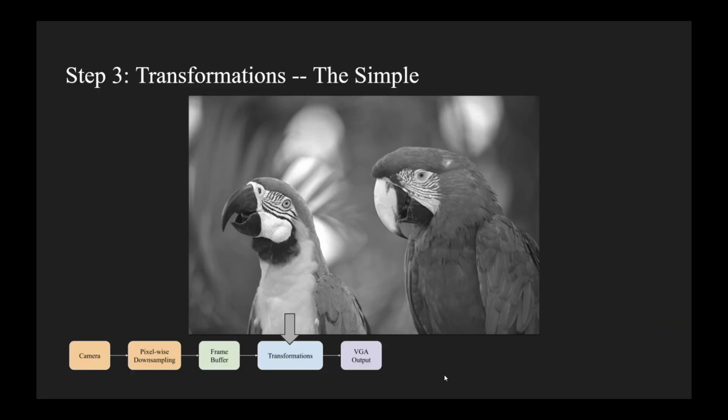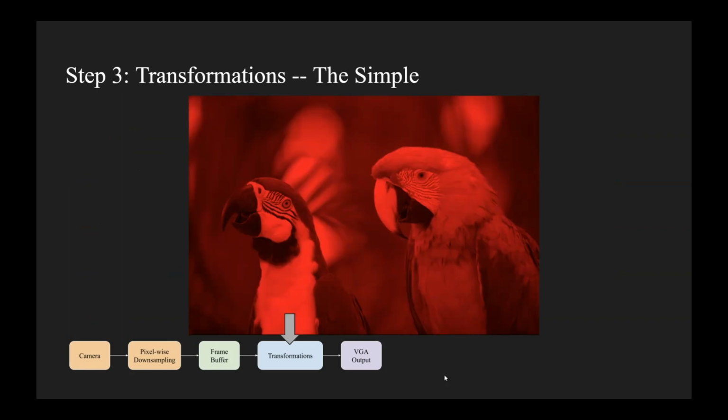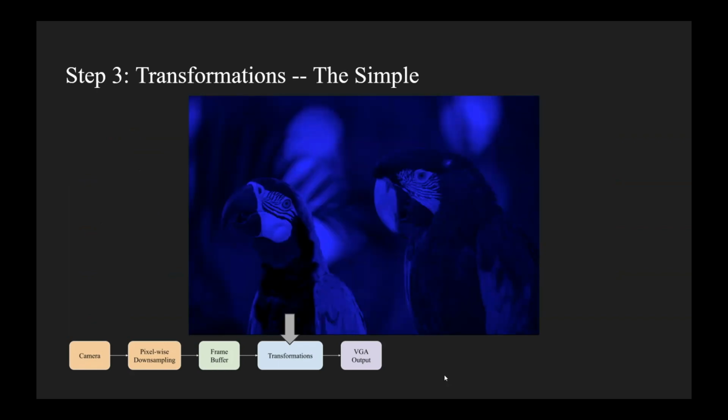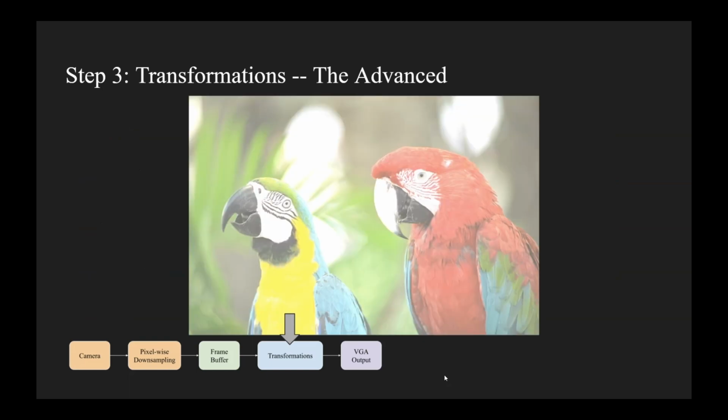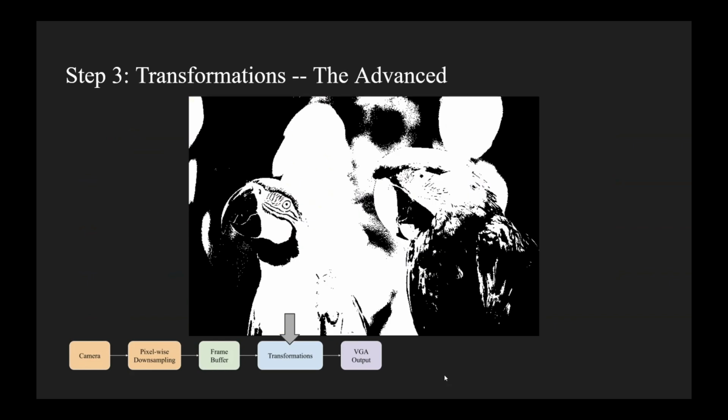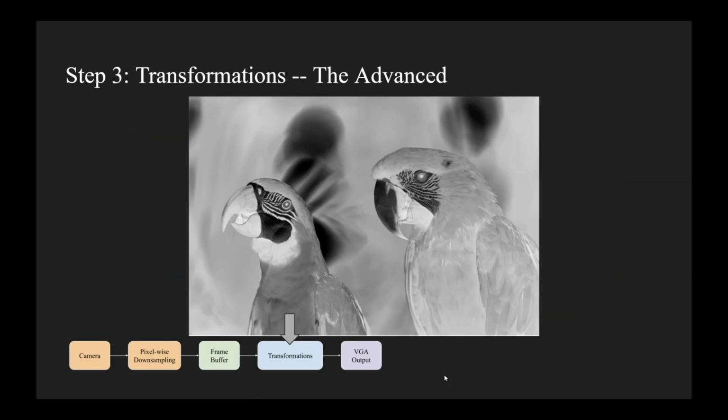Hopefully that demo was helpful. Now we'll be able to show you a variety of different transformations that we were able to achieve, such as here the grayscaling that you saw in the demo, as well as red scaling, green scaling, and blue scaling. Some of the more advanced processes we came up with were things like this, where you can decrease the brightness, increase the brightness, thresholding, and color inversion.